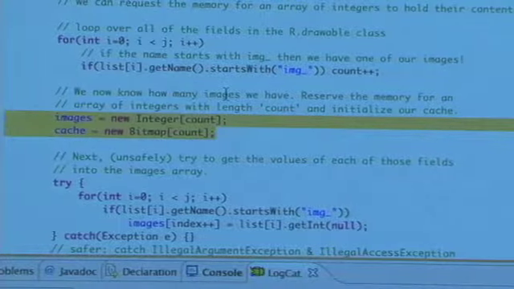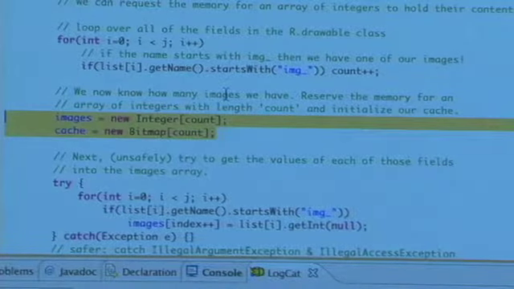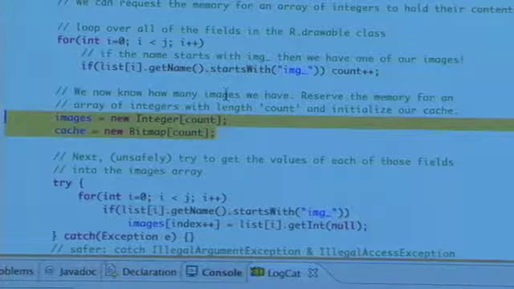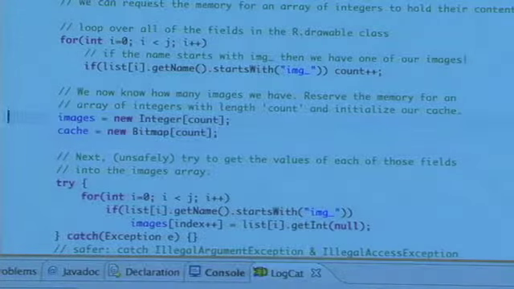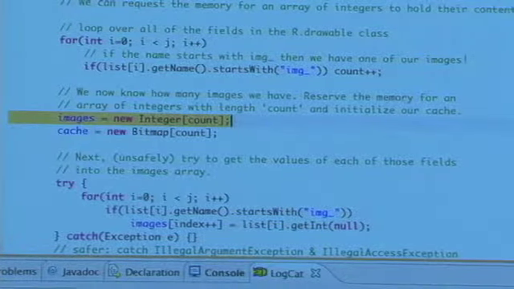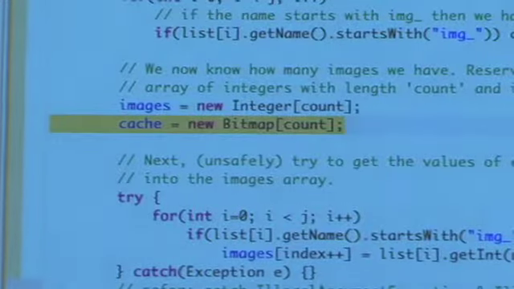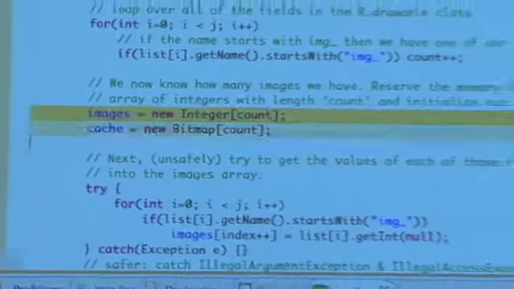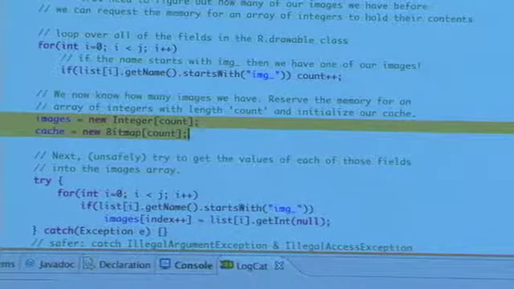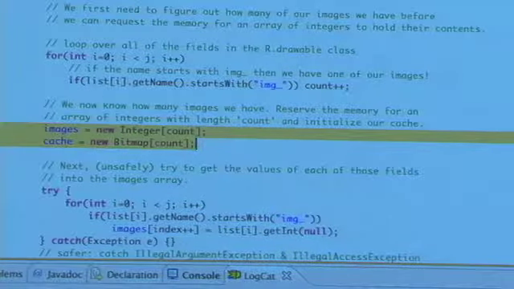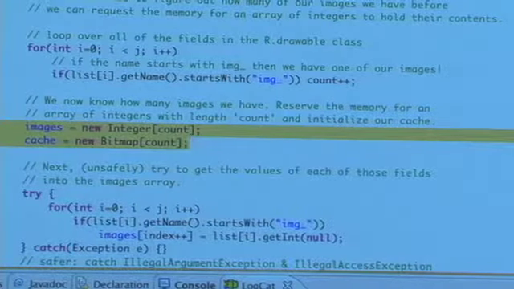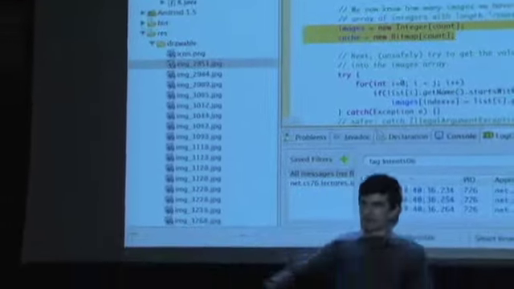I can know exactly how many indices I want in an array that's going to be responsible for a couple of things. First of all, one of them is going to be an ID of that drawable object. And second of all, we're going to have a cache, which is going to be very important in a little while. But we have basically these two arrays whose lengths are defined by how many images are actually appropriate for us to display within our drawable directory. So in other words, if we have 20 of these image underscore files, then we're going to create these two arrays of size 20 in this case.